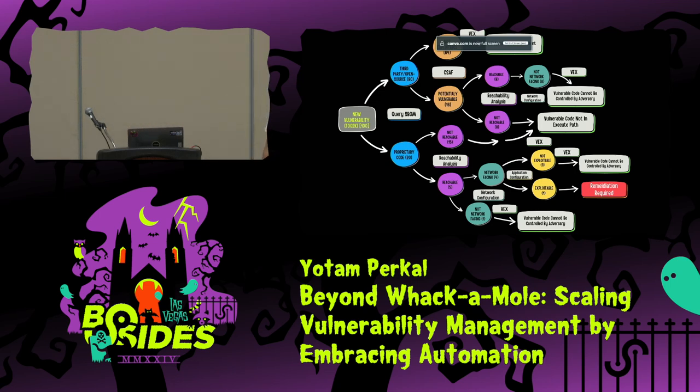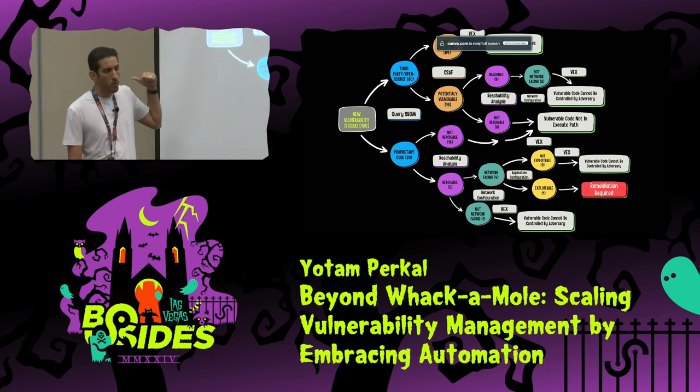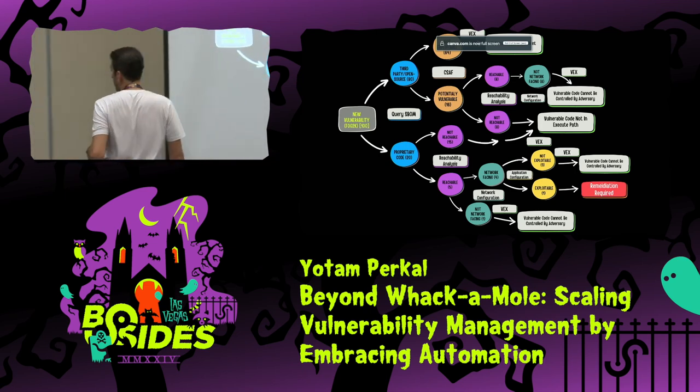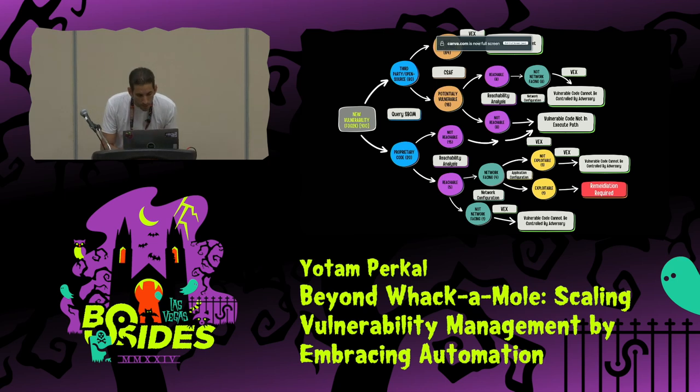Can you still hear me fine? Good. So you query your SBOM, and you say, okay, I have 80 instances of that vulnerability present in proprietary, third-party, and open source code. Okay, so we now know we have a CSAF. I can query and see the security advisory, and it says, so I can issue a VEX, like in the CSAF we have a VEX profile that says the vulnerable code is not present. So, okay, vulnerable code not present, not exploitable, I have a VEX, it's machine readable, great. So what about the other 16 instances, where I couldn't find a CSAF because, I don't know, the vendor didn't provide it, whatever.